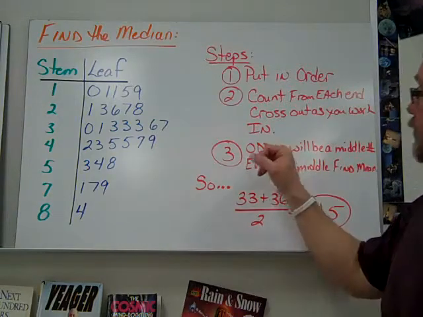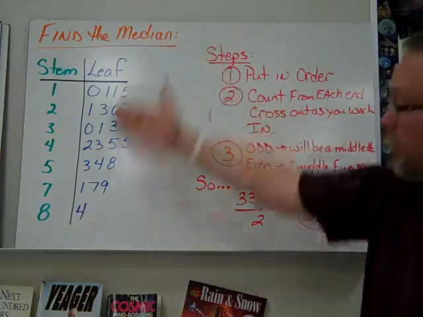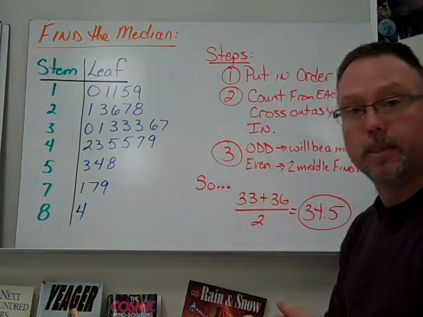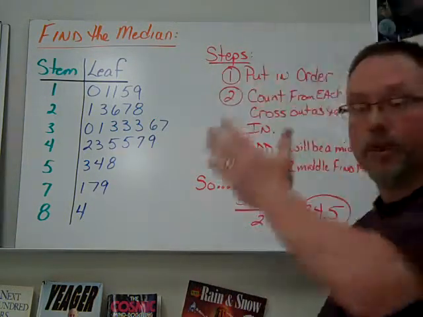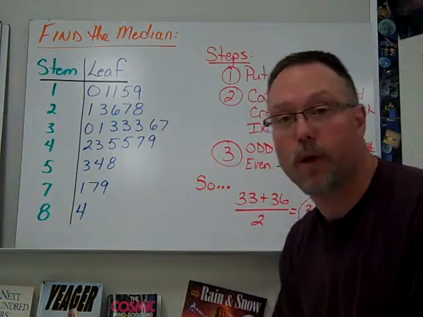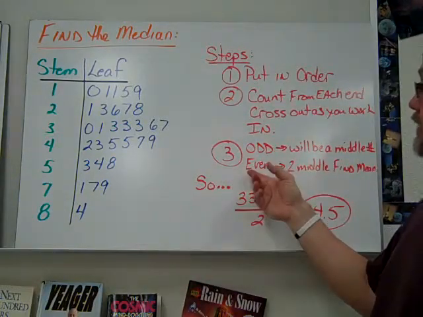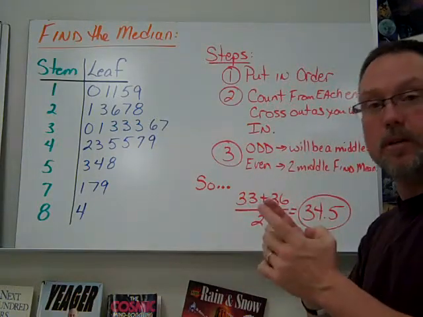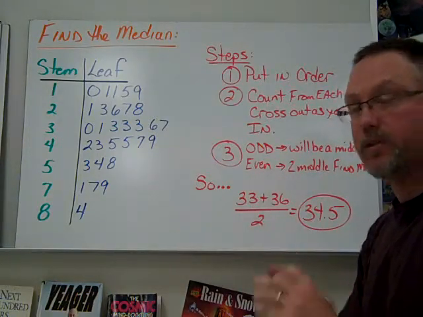Rule again is if you have an odd number of data points, that number will automatically be in the middle. So if you have an odd number, if you count up and get 31 of them, you're going to have the one right in the middle. If it's even, you're going to find that there's two middle numbers. Those two, you have to add them up, divide by 2 to find the average of them.